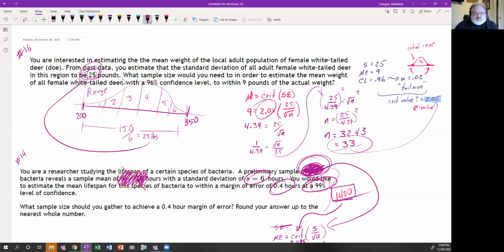Fair? In a practical application, you'd go, okay, that's my minimum. Let's go 35 or 40 or 50, just to make sure we don't have to do this again. Fair? This 1400 is a little bit more trustworthy, one, because it's higher. So the error brought in by using the Z instead of the T is less. And this standard deviation is coming from a sample of moderate size. So I trust that standard deviation more than somebody thinks it's 25. Okay, how good is that? We don't know.